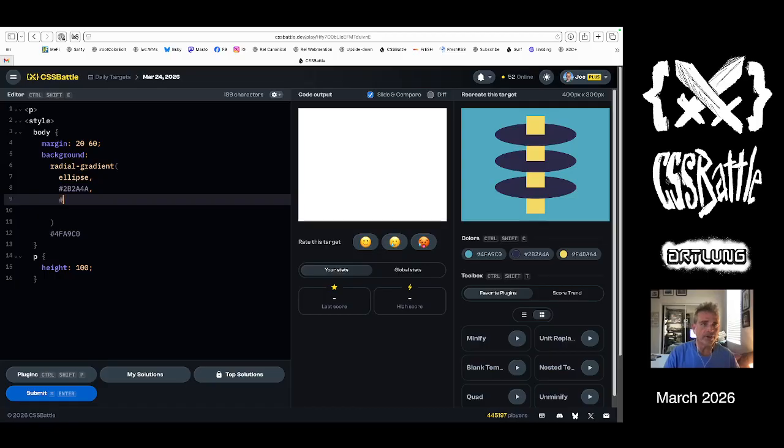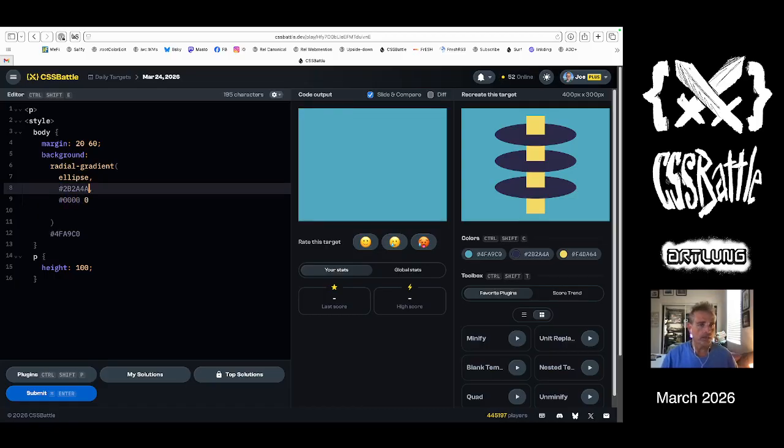And then transparent here. So that ellipse is adhering to the dimensions, the height and width of body. So it's got the same proportions.